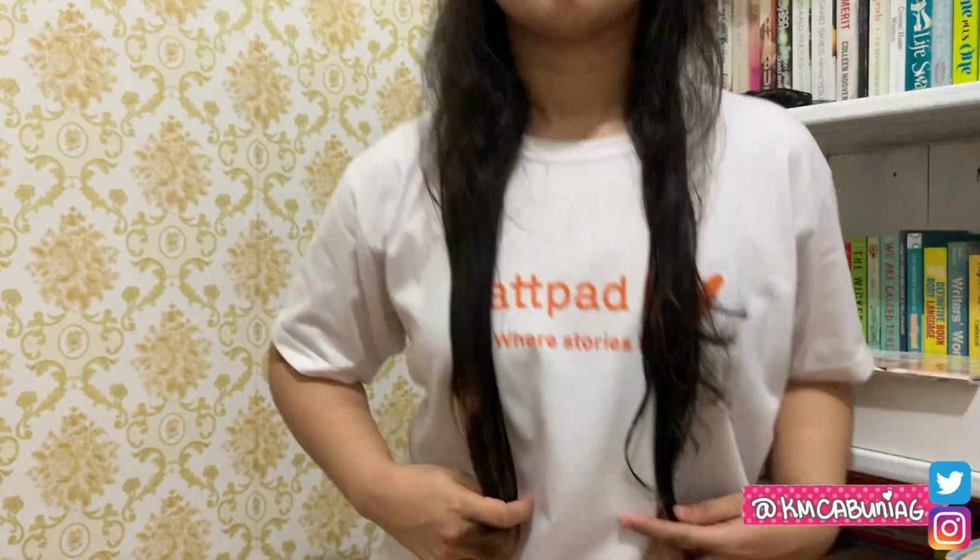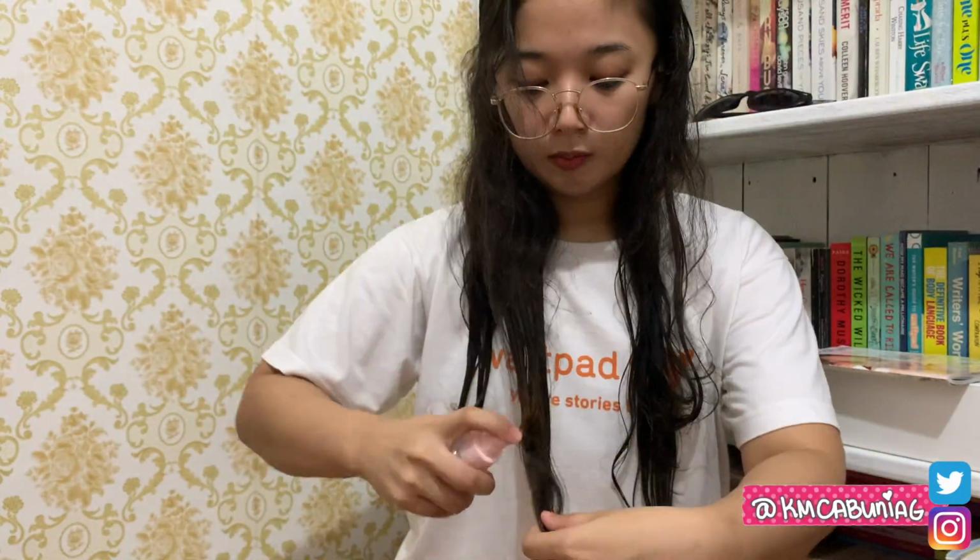So this is me checking kung pantay ba yung pagkakagupit ko sa buhok. As you can see, layered pa rin naman yung kinalabasan ng gupit ko. Pero I just noticed that medyo mahaba pa siya, so I decided to cut some more.